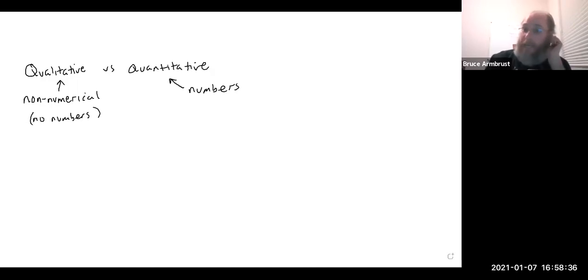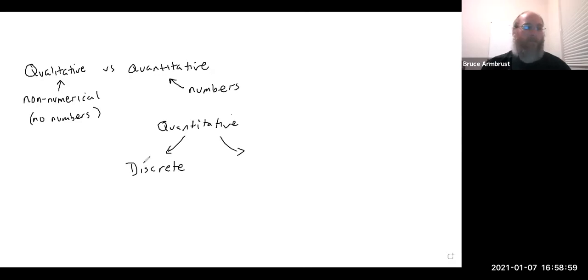Now quantitative, we can even split into 2 different groups. It's not enough just that it's numerical. It turns out that with quantitative, it matters how those numbers are or what they are. The first one is what we call discrete, and the second one is continuous. So with numerical answers, they can be either discrete or continuous. They're one or the other, and which type they are will determine what we do with them later. So we definitely need to know how to tell which is which.